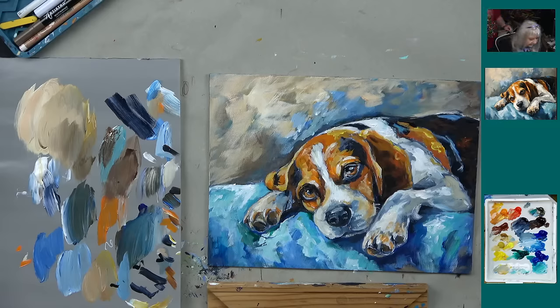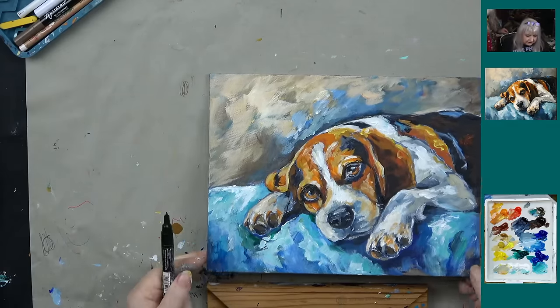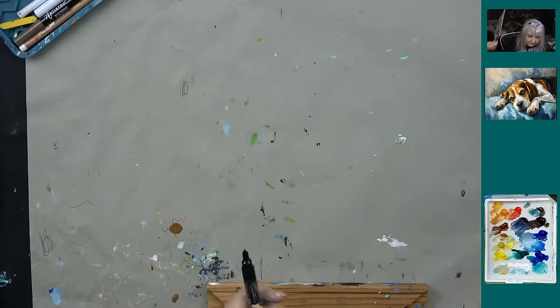John's going to find us a little frame just so he can show you what that might look like. How little are frames going to be? It's a 9x12, that's not a little frame. That's a big frame. Just give us a second here, we'll put that in a frame. I like to sign it after I put it in the frame because I never know where.